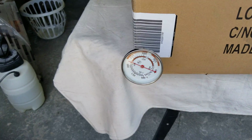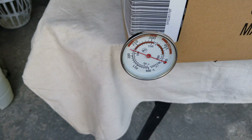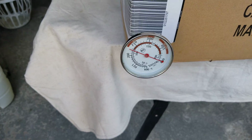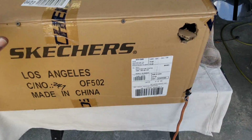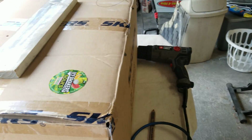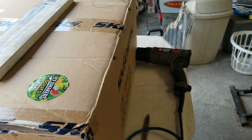And of course I've got my thermometer right there. As you can see, it's about 230 degrees in there right now. And I just let it sit in here for about 10 minutes, and then I turn the gun off and let it cool down, and I heat it back up.